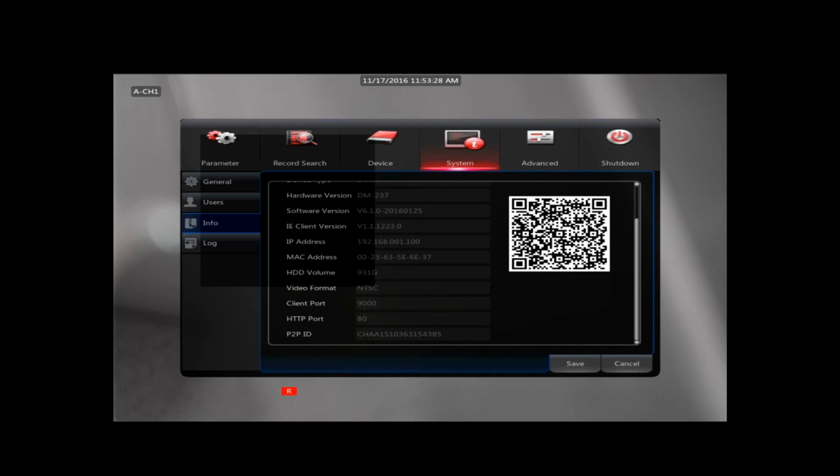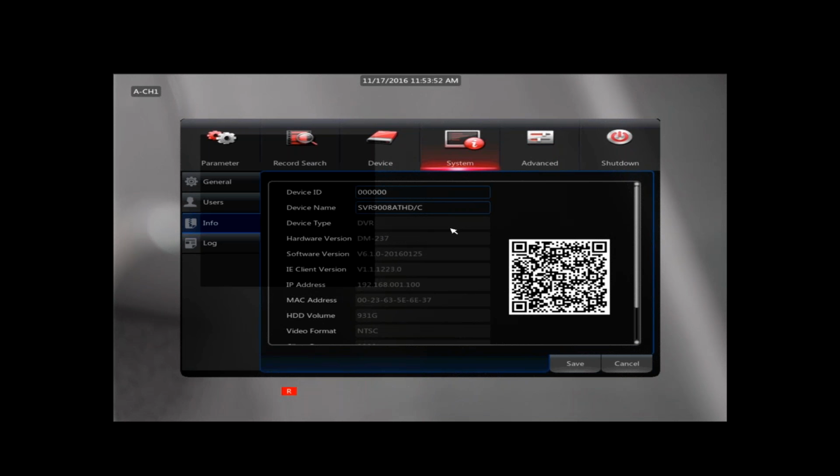If you're already taking advantage of the Quick Connect function, not only can you scan the sticker, you can scan this too. And just look at the bottom, your P2P ID, that's your device ID. If you're using the CMS software, this ID you'll see underneath the QR code on the sticker on the unit, or right here. And what about the IP address? Yeah, IP address and other information you might need for your own personal information or just identification purposes, it's all there.